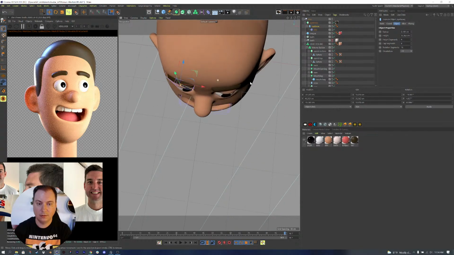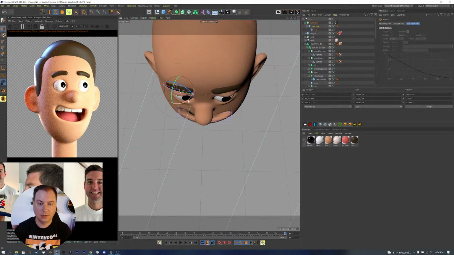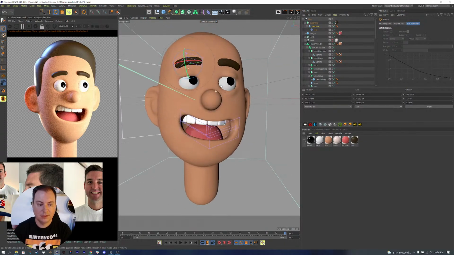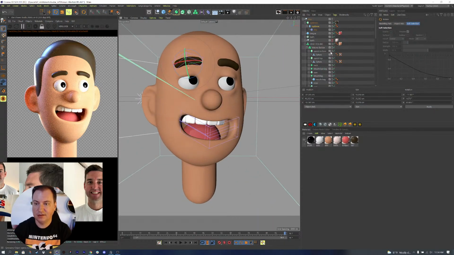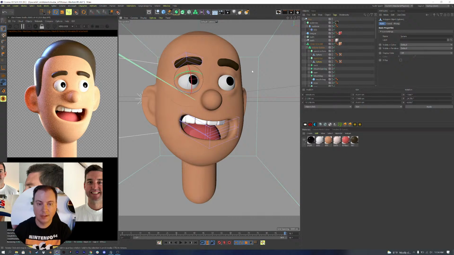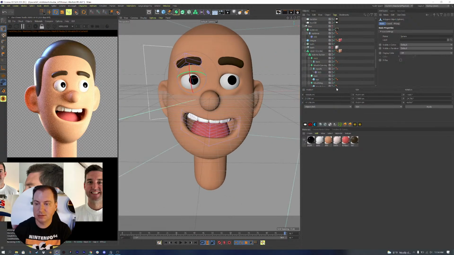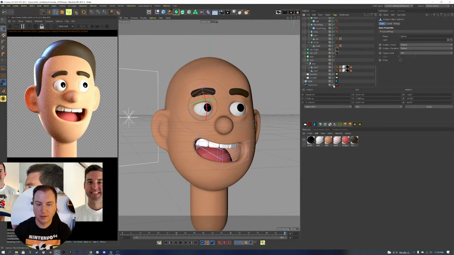Oh, maybe. Let's see. Make a big difference. So yeah, now we have a nice look. It looks kind of like not interested right now. So we're going to get the eyelid top and open that up a little bit, and open the eyebrows at the bottom. Let's see how that looks. Looks pretty good.